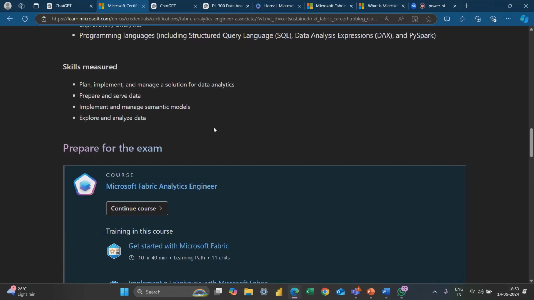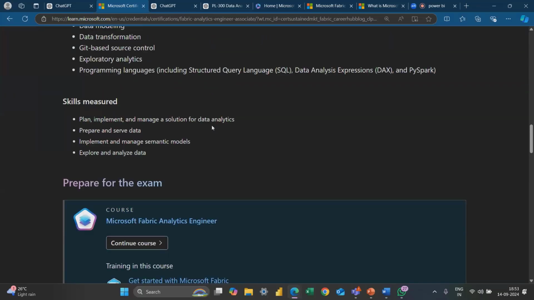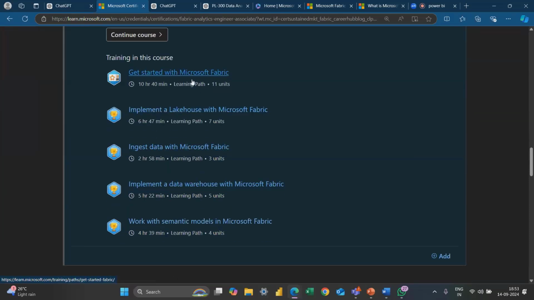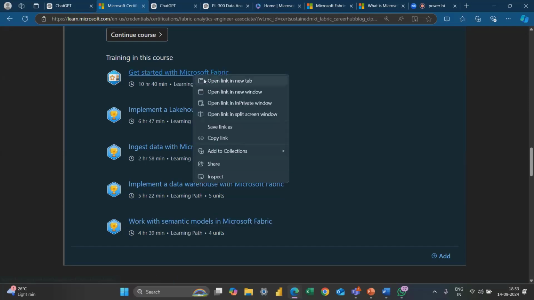You can prepare and serve data, implement and manage semantic models, and explore and analyze data as well. To prepare for this exam, you need in-depth knowledge of all these parts: getting started with Fabric, implementing a lakehouse with Microsoft Fabric, ingesting data with Microsoft Fabric, implementing a data warehouse with Microsoft Fabric, and lastly, working with semantic models in Microsoft Fabric.